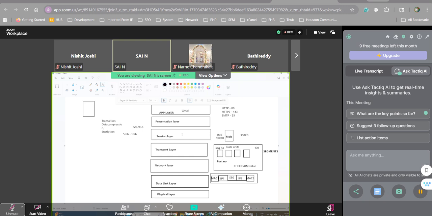Session layer is going to check my authentication level, whether the user who is sending is authenticated or not, authorized or not, and it is going to divide it into individual parts at the transport layer. Again, it is going to attach the logical address to those data units. Again, it is going to attach the physical address to those data units or segments. Again, it is going to cross my physical layer. Once it is crossed, it is going to connect to your physical layer, whether it is a cable or wireless Wi-Fi.